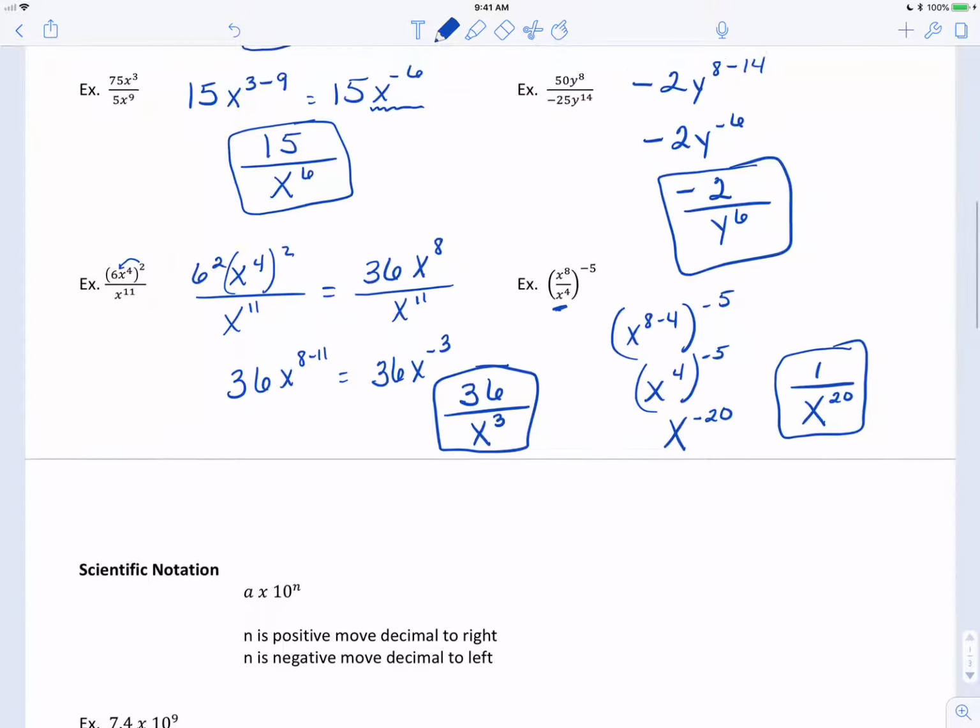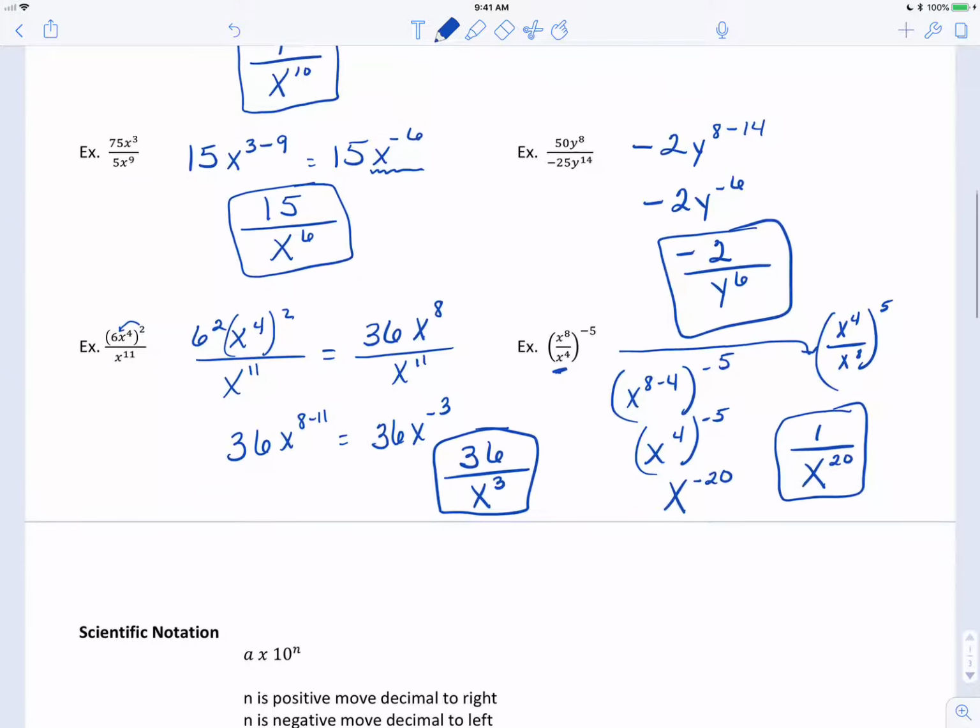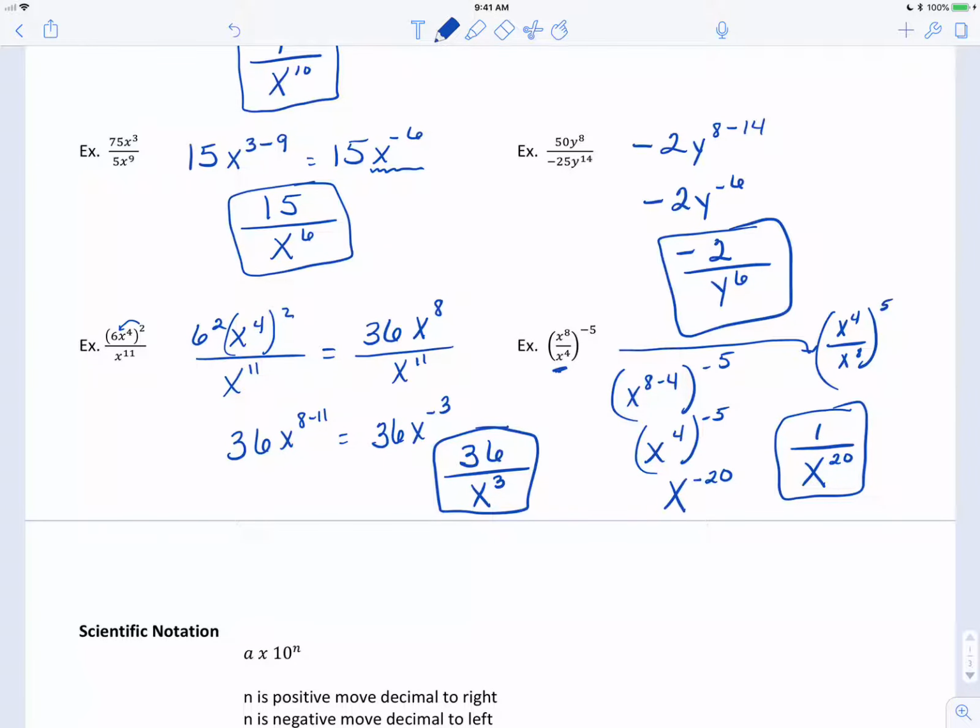Okay. So the other way you could have done that, remember, would be to go ahead and flip those and then bring that to the positive 5 power. Remember how we could do that in that previous example up top. So then you could say 4 minus 8 still, then negative 4 times 5. So you're still going to get the same answer.